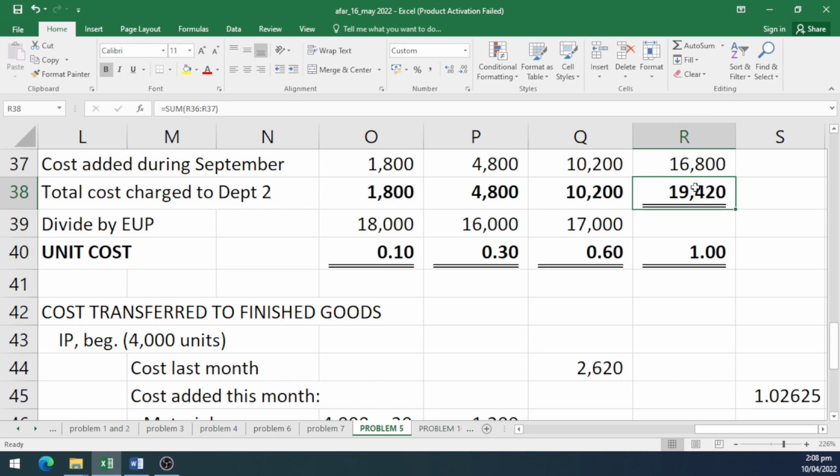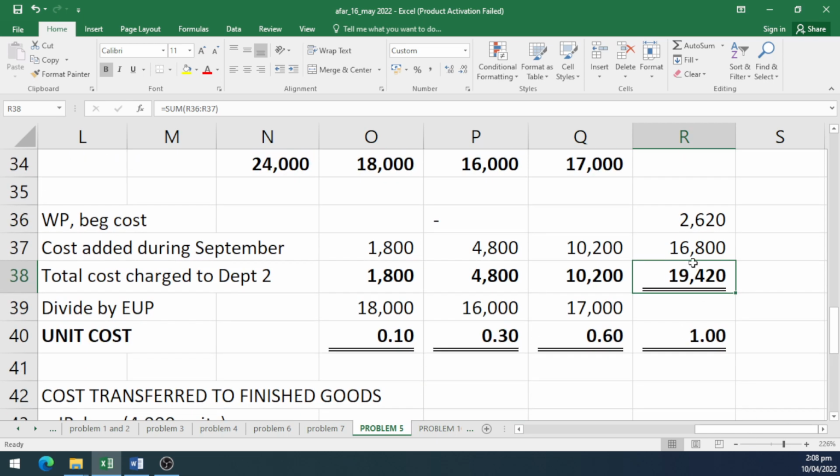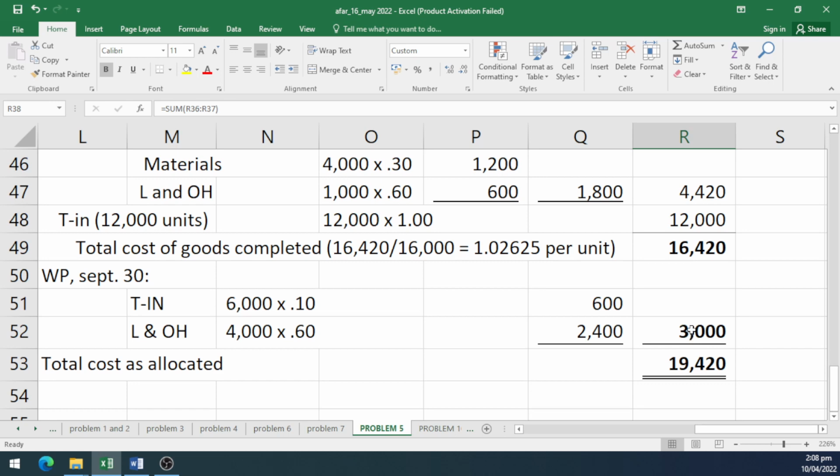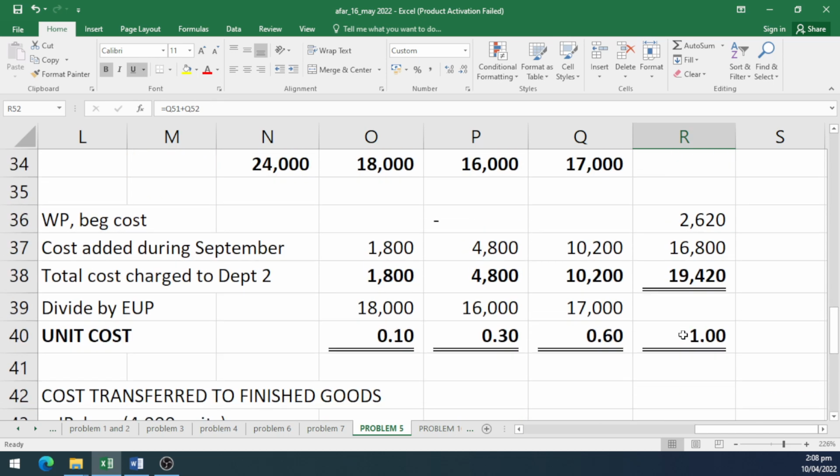Yan lang yung formula ng ano class, yung ating pro forma computation ng cost of goods manufactured. Total manufacturing cost, 16,800, plus beginning work in process, 2,620. Total cost of goods in process, 19,420, minus work in process end, 3,000, equals CGM, 16,420. CGM plus work in process end equals the sum of the beginning work in process and the current period manufacturing cost. Yun lang naman yun eh. So that's it for normal continuous loss method of neglect.